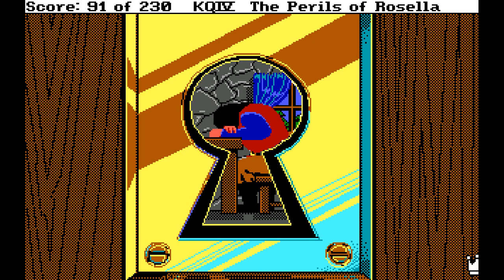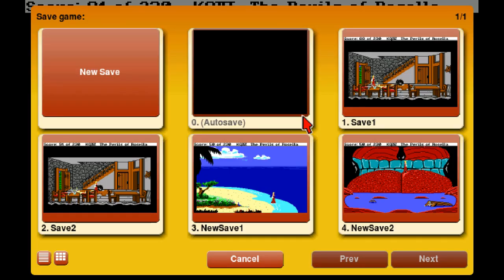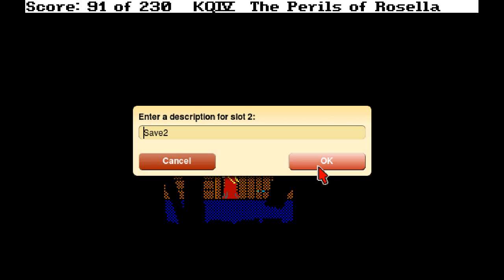Is that everything? All right, I guess that's everything. Save again. Save this over. Save two again.